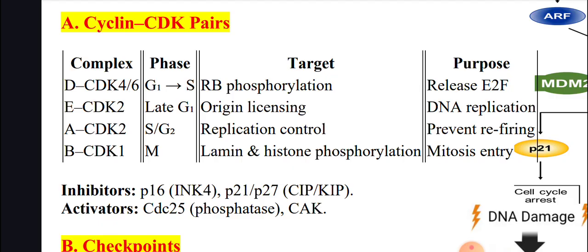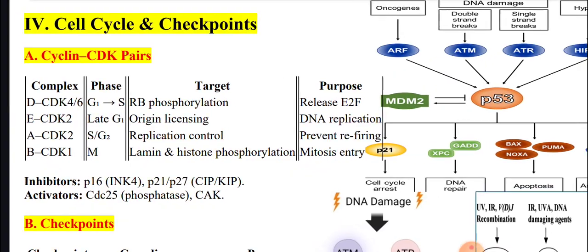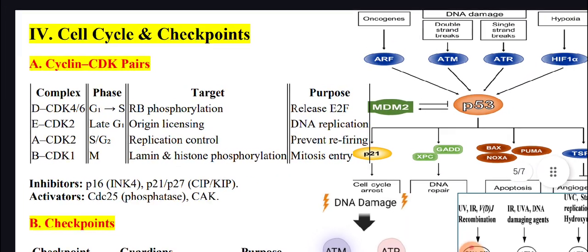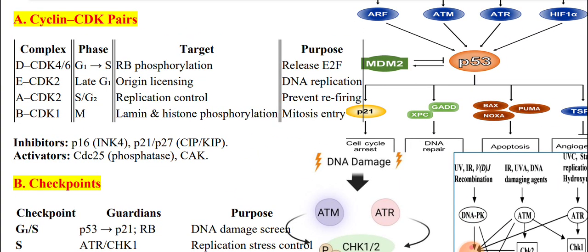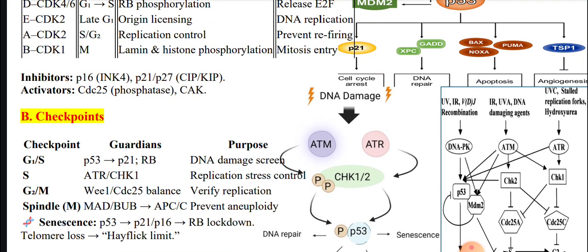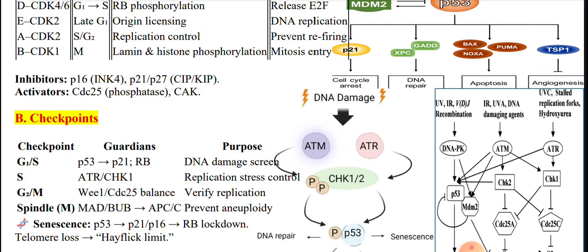But it's not uncontrolled, right? There are regulators. Absolutely critical regulators. There are CDK inhibitors, CKIs, that act as brakes. For example, the INK4 family, like p16, specifically binds and inhibits CDK4/6, putting a stop to G1 progression. The CIP/KIP family, including p21 and p27, have broader activity, inhibiting several cyclin-CDK complexes, often acting later in G1 or in response to stress signals. And activators, too. Yes, things like CDC25 phosphatases, which remove inhibitory phosphates from CDKs, helping to push the cell forward past certain thresholds. And CAK, CDK-activating kinase, which adds an activating phosphate. It's a complex balance of accelerators and brakes.